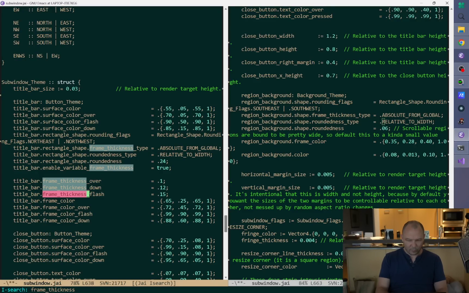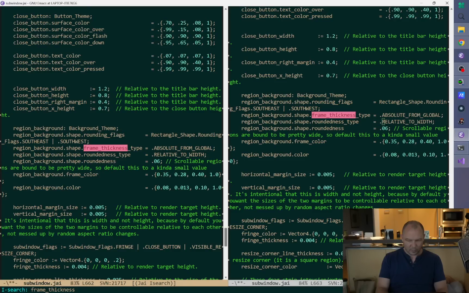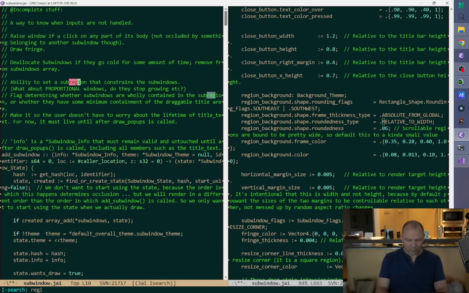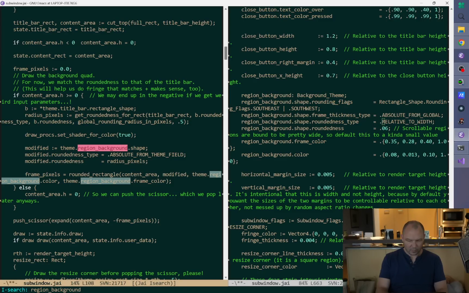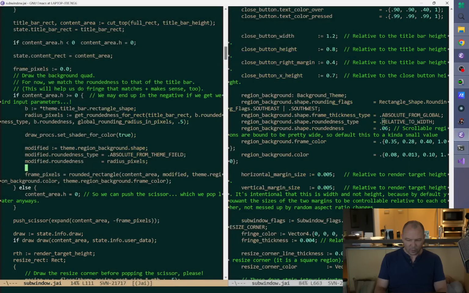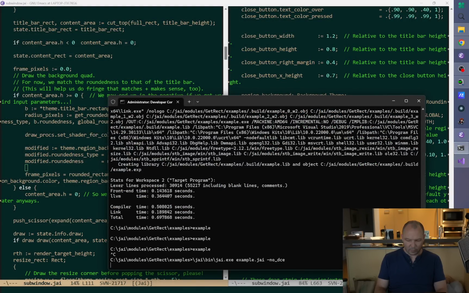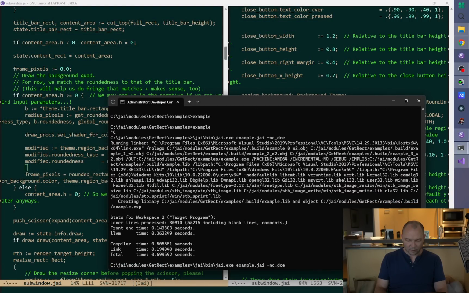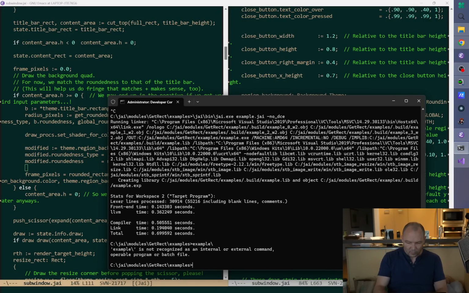Enable variable. All right, region, background, rounded rectangle. Before we go changing anything, let's figure this out. Oops. We're just going to recompile it, and dude.